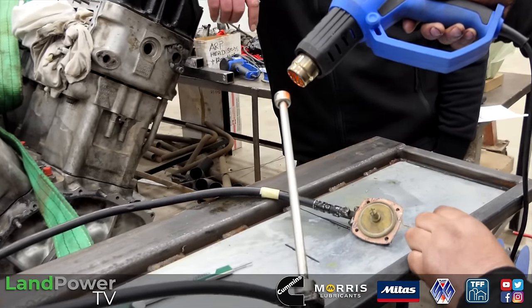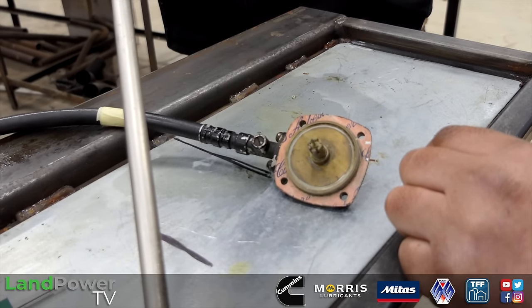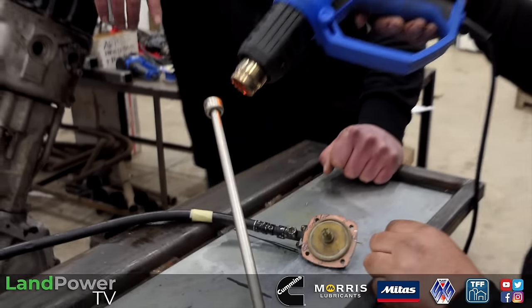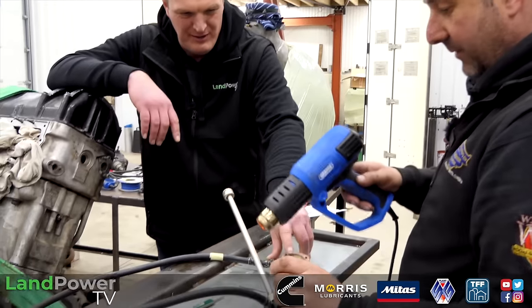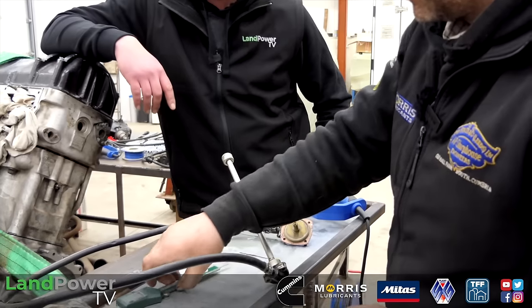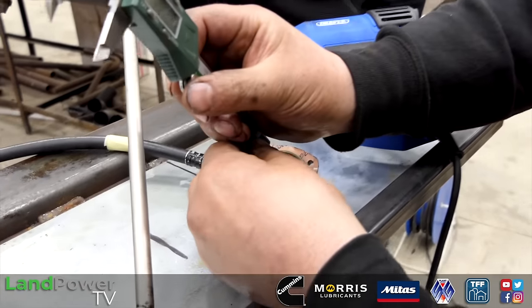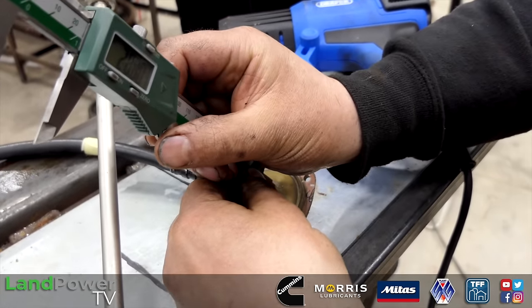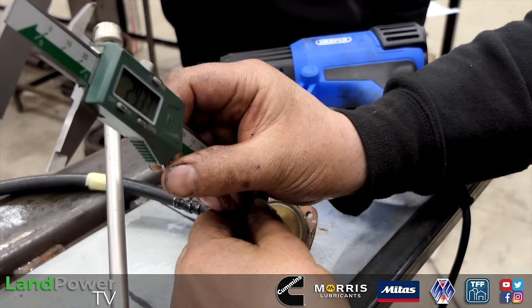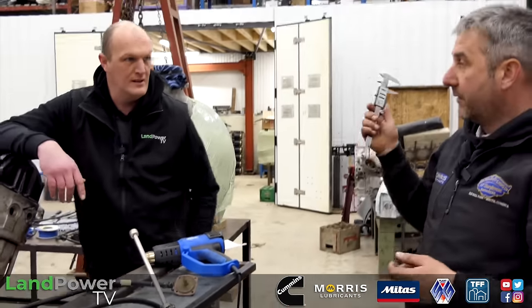that should be moving. And this will be warming up with the heat going past it. Yeah, it's like your old man on a cold day, isn't it? Warmer up and the bigger it gets. So as this is warming up, that in theory is just starting to pop out. So in theory, now we've warmed that up, what were we on? 28.32. Right, pretty much a mil. A millimetre moving, which is what we reckoned with the one that we've just put on the engine.